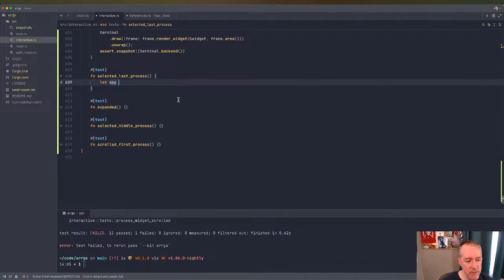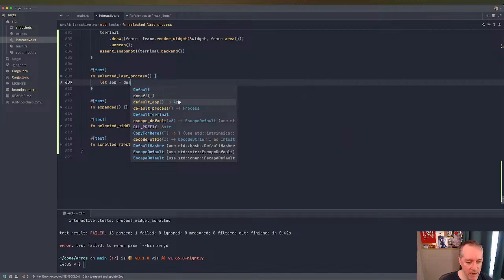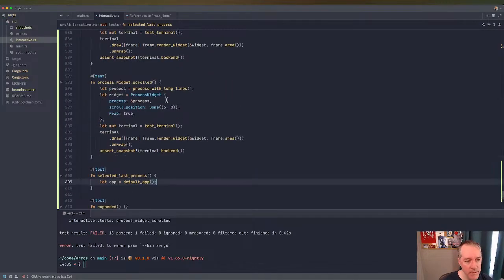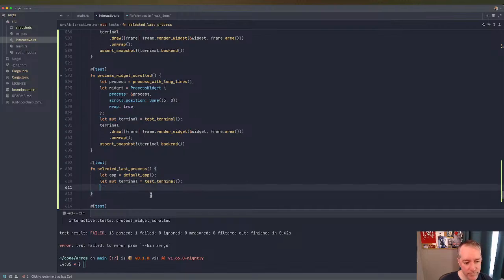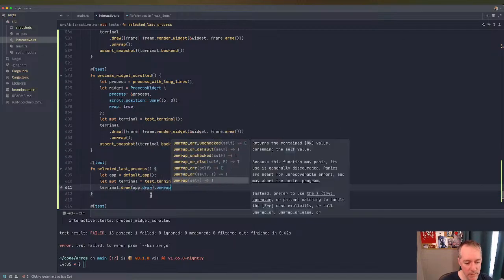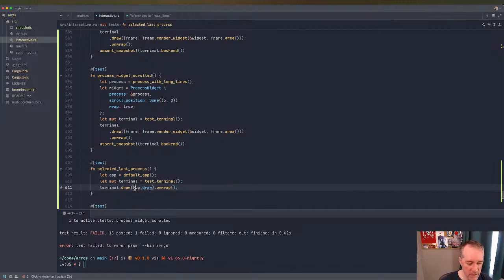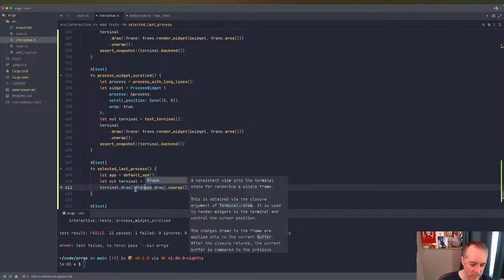So let's do app is default app. And then we will do like so. And we'll draw app.draw, unwrap. Actually, it doesn't like that. Frame.